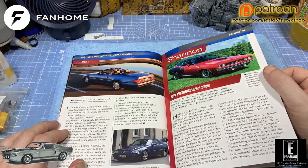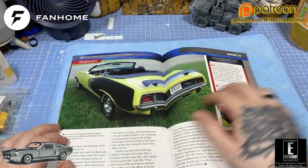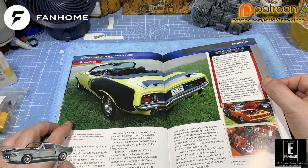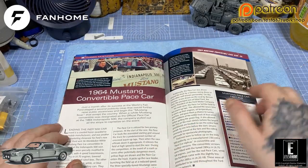More blurb there. You've got Shannon, which is the Plymouth Hemi Cuda. And I do like that look of that car, the red and the black. For me, contrasts really well. And look at this, the convertible version. Something about the muscle cars in it from this era. They were so beautiful, folks.